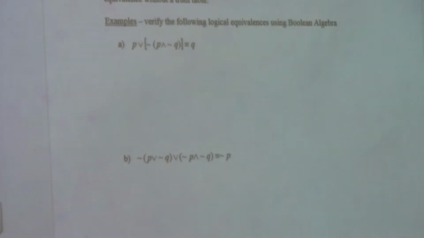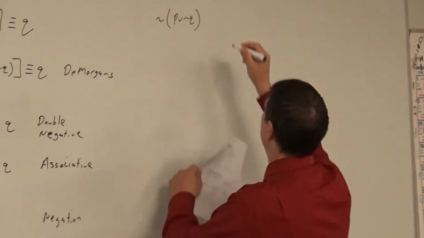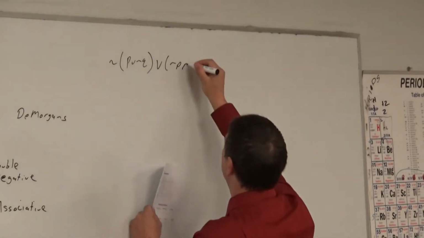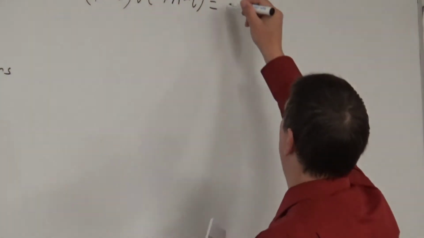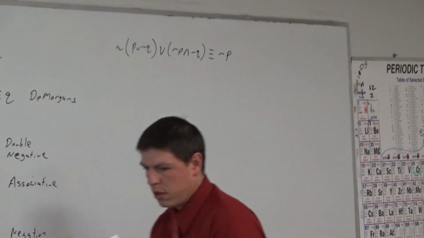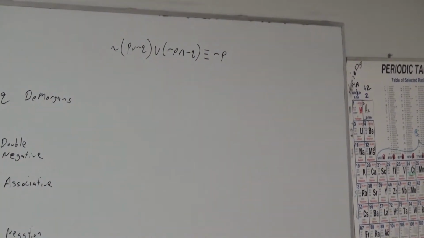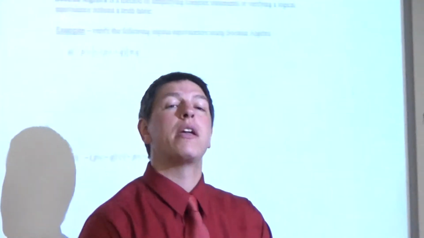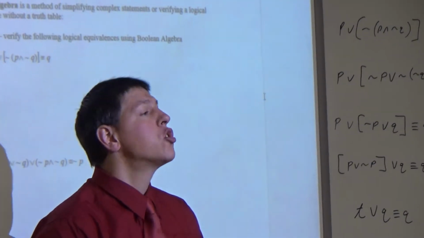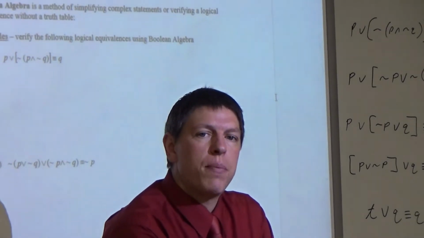A little bit uglier. So not (P or not Q), or, not P or Q, and Q. And that's supposed to be equal to not P. Again, I'm hoping the first couple steps might be fairly obvious, and then it might get a little bit tougher from there. So, does somebody think they might know what the first step is for this thing?